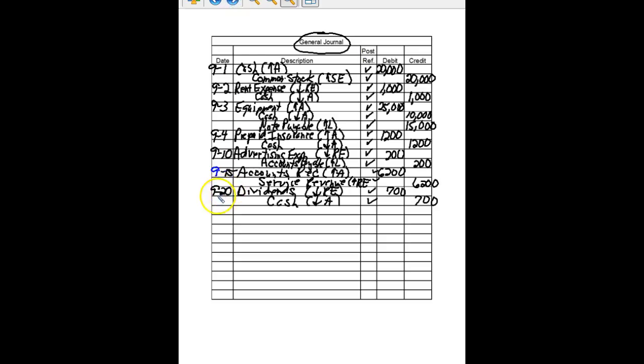So we go to our journal, and on September 30th, we debit cash. Cash debits are always listed first. So we debit cash for $5,000. And then our credit account will be accounts receivable. And I'm just going to abbreviate that REC, assets going down. So debit cash, credit accounts receivable. The debit causes assets to go up, the credit causes assets to go down.